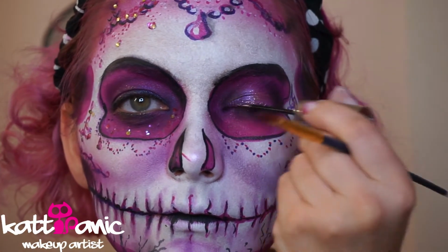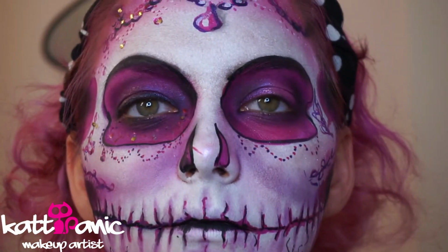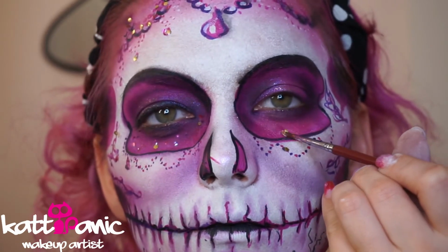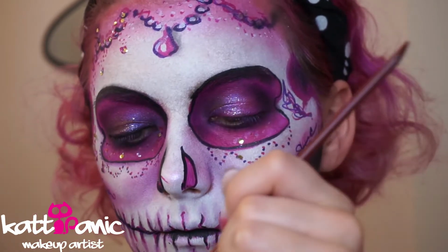Going on with the Urban Decay Gold Glitter, I'm just going to put that on the eyelids as well to help intensify that glitter further. And I'm going to go in with the Moon Glitter. This glitter is biodegradable and cosmetic safe. I've got it on mostlydead.com.